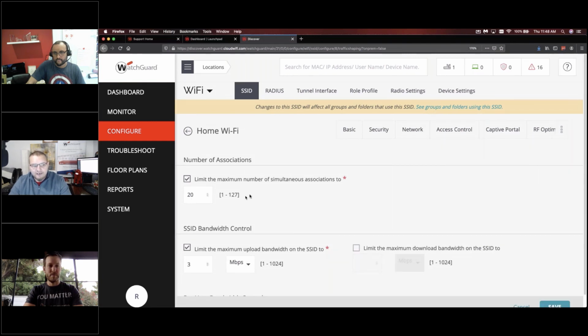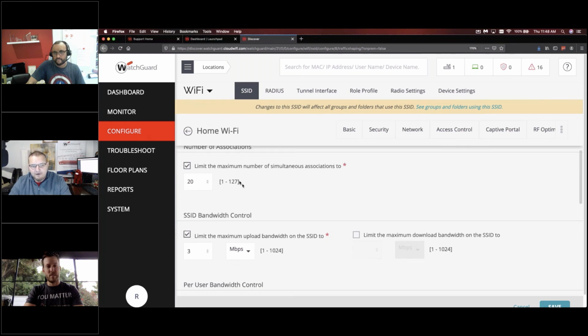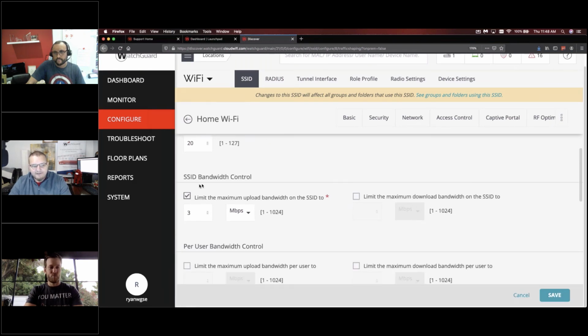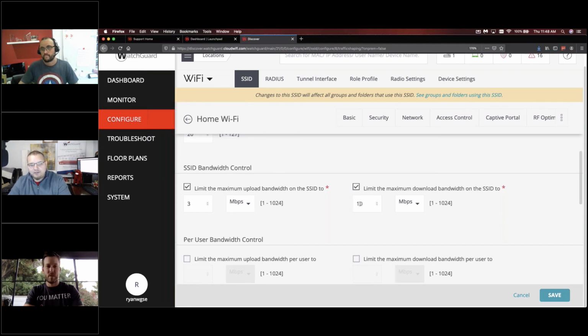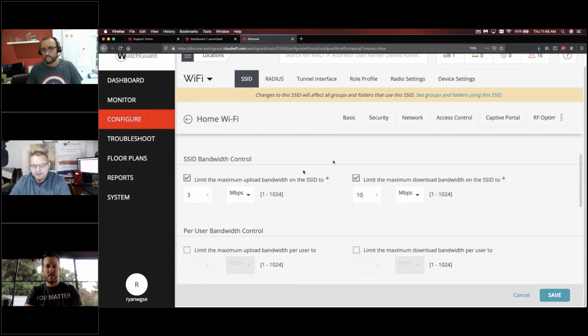A couple of things: you can set the number of connections you're going to allow on the SSID. And then really the big one is to set the bandwidth controls for that SSID to something that will allow you to maintain a good level of working. If I've got a 30 or 50 megabit internet connection, you just really got to pick how much upload speed I want to allow my home to have versus my corporate, and how much download speed that network gets as well. I always stick with the bandwidth on the SSID, because if you do it per user, there could be a lot of users and then that bandwidth gets filled up very quickly.